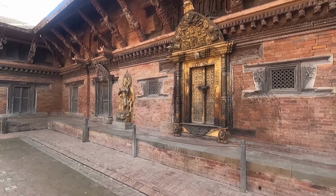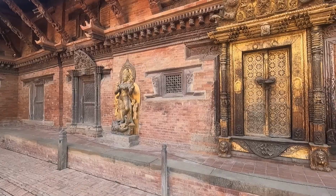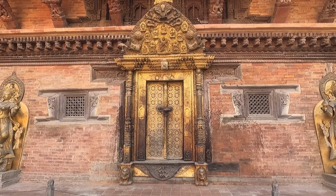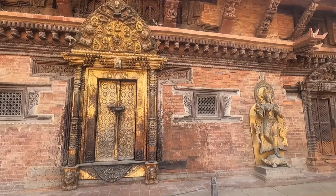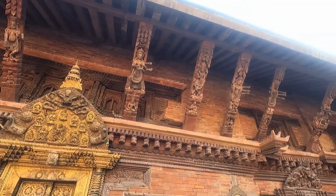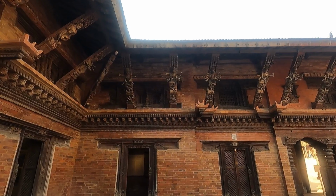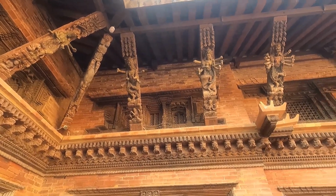So this is the Mool Chowk. Actually it houses the statues of Ganga and Jamuna, a representation of the two holy rivers. During the festival time, they sacrifice animals, especially buffalo, and the buffalo intestine they keep above these images as a garland for the goddess. It's very famous for the wood carvings, the struts supporting the roof. Multiple hands they depict, they are very powerful. So mostly Bhairavs and Kalis.